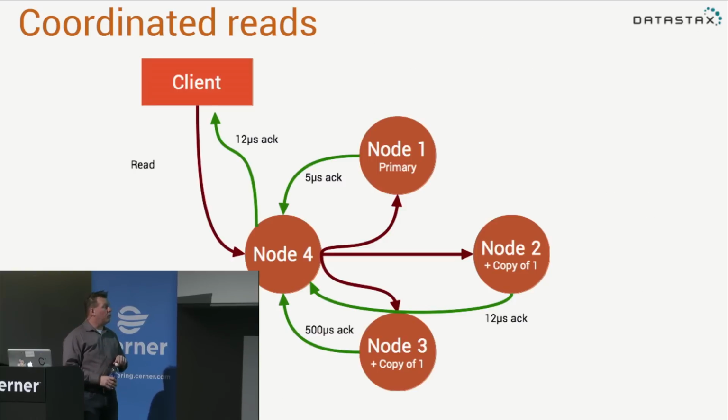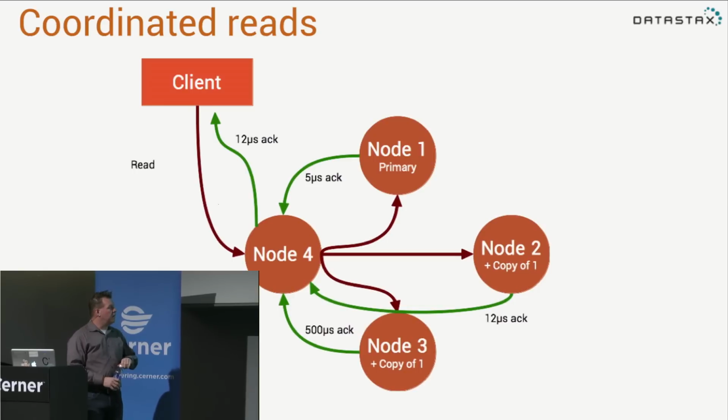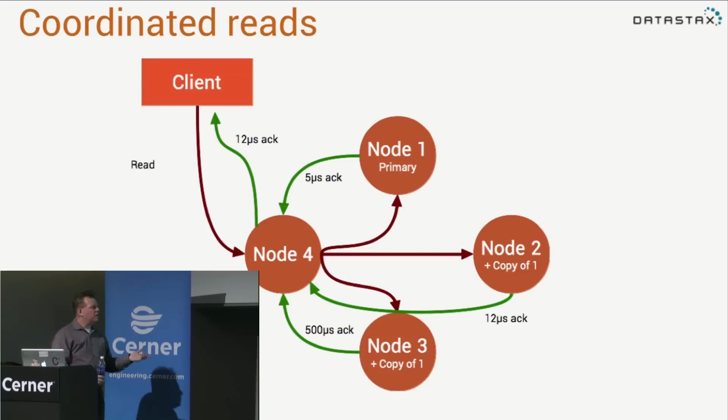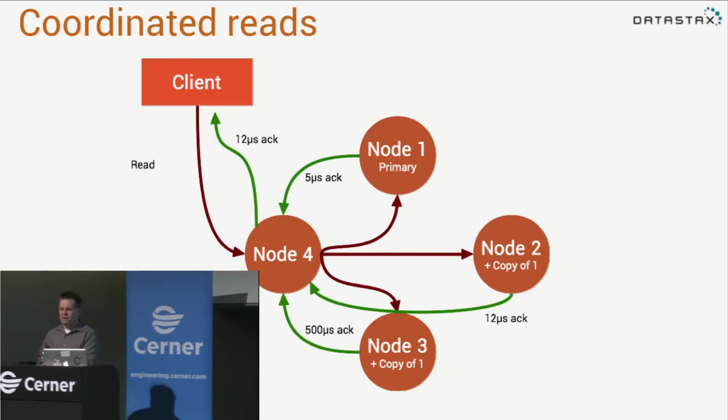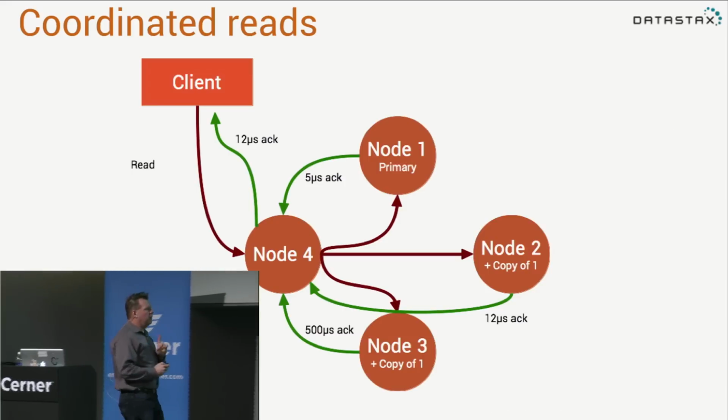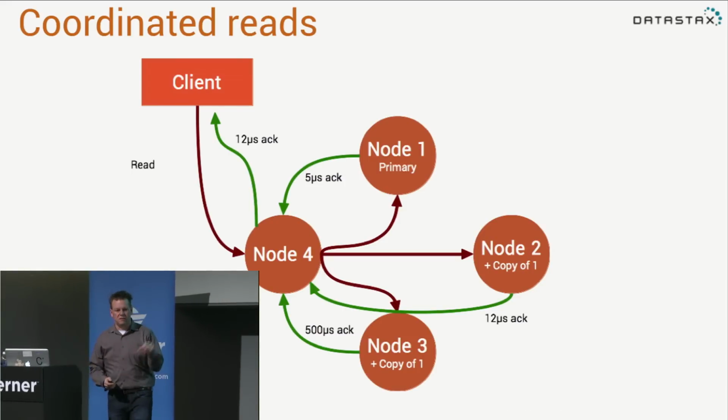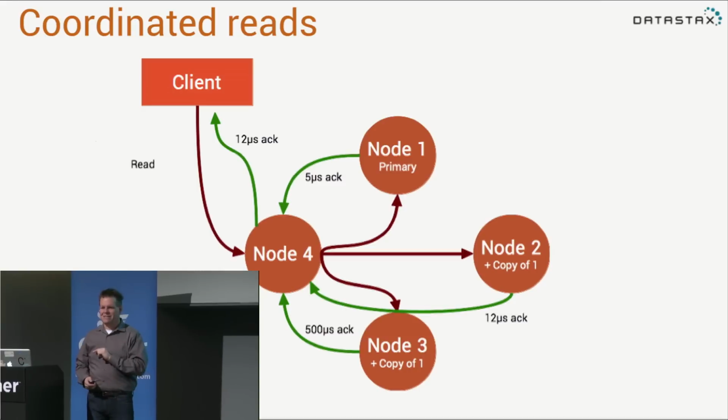Now, I won't go into the single node semantics. There are some things there that I could get just as in-depth with as a write. But essentially what you're doing is a single mutation. So the read goes to a node, and then that node has to figure out where the data is. Now this brings up the point of what's going on inside the cluster, and this is a good time to talk about things like consistency.